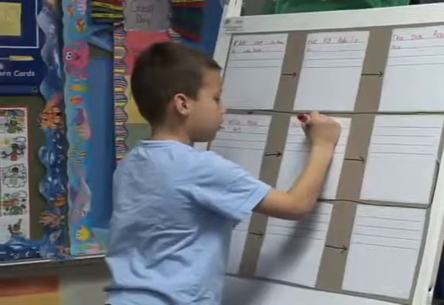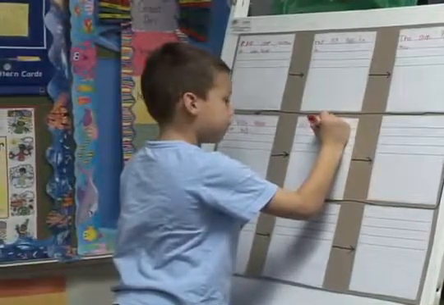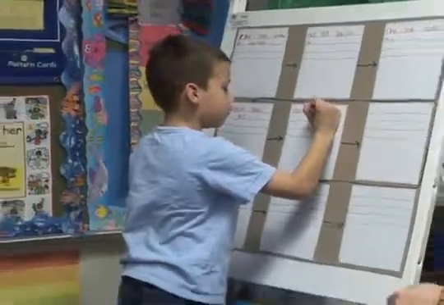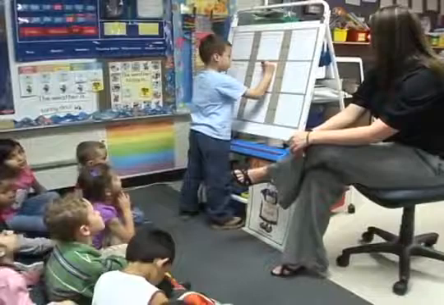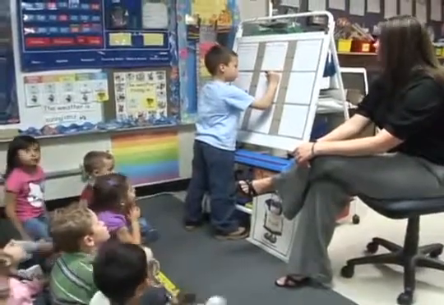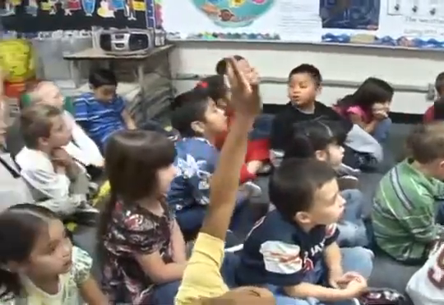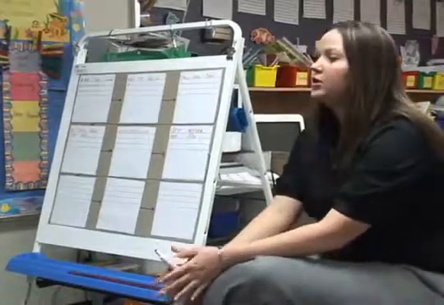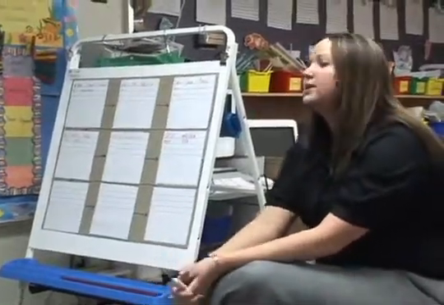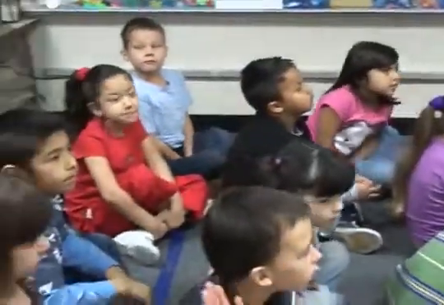The is a word wall word. How do we spell it? T-H-E. She washed the cow. What's the first sound you hear, Amanda, in cow? C. Very good. All right. Okay. She washed the cow. She washed the pig. David, what's next? She washed the duck. Can you come write that for me?